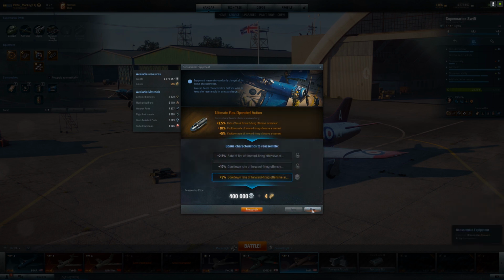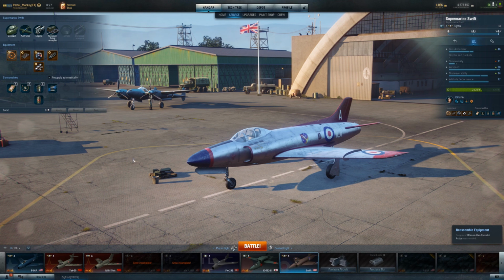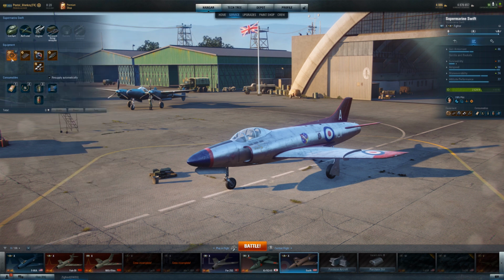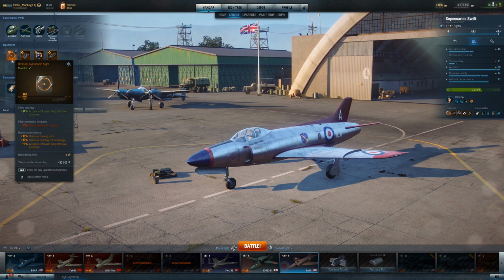Excellent. So I've gone ahead and maximized my guns, or, you know, maximized them as much as I could. I spent 1.2 freaking million credits and some tokens. I could care less about the tokens. I've got like 600 of them or something. So anyway, gas-operated action there. And then I've got accuracy, gyroscopic sight on here.